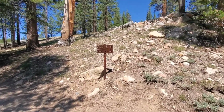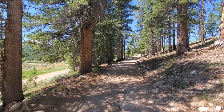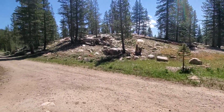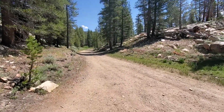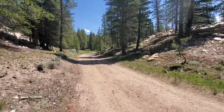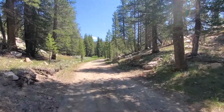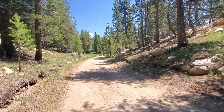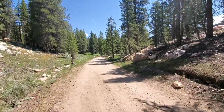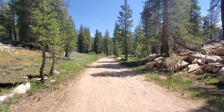You can see this sign does not say John Muir Trail. It says Pacific Crest Trail. So you can look back here, you can see two trails coming together. That is where the Pacific Crest Trail and the John Muir Trail join. So going southbound, John Muir actually went northwest for the longest time until here, and now we're going to go southbound. From here southbound, with the exception of a small split, which is going to happen fairly soon, the Pacific Crest Trail and the John Muir Trail are the same trail, pretty much until almost where you exit at Whitney. I did hike the Pacific Crest Trail before, but it was in a big snow year, and this is a dry year.